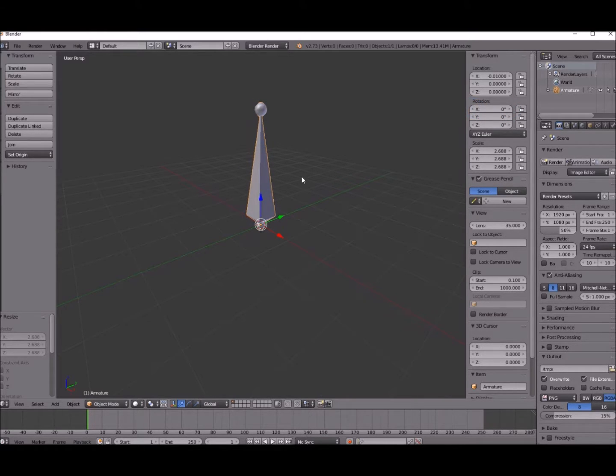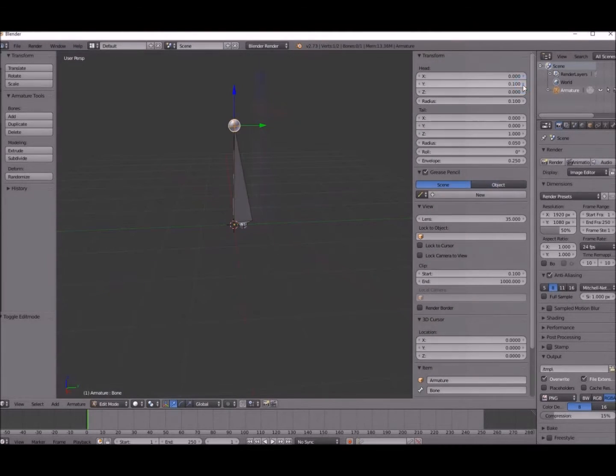When you change to the edit mode, that's when you're going to be operating the head and the tail of the bone. So again, if you want to stop the video, stop it. And just get a feel of how you can manipulate your bone with the head and the tail.